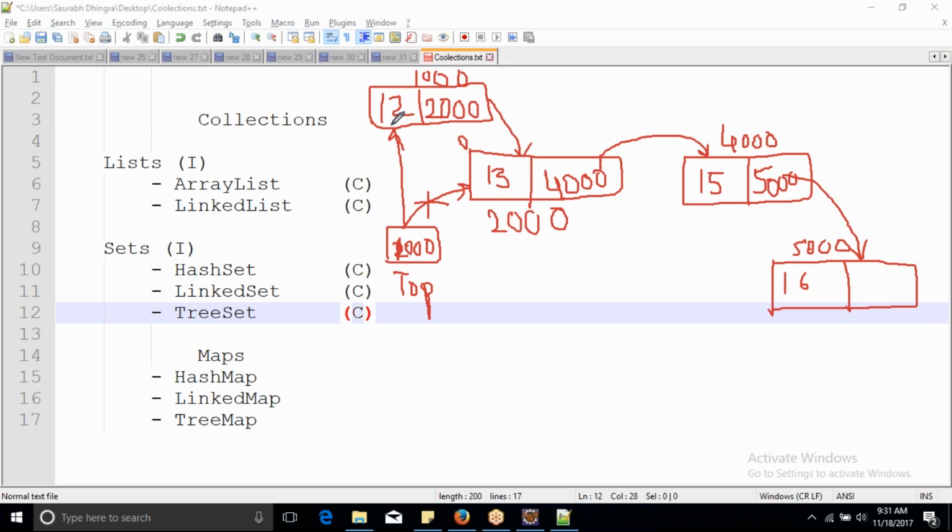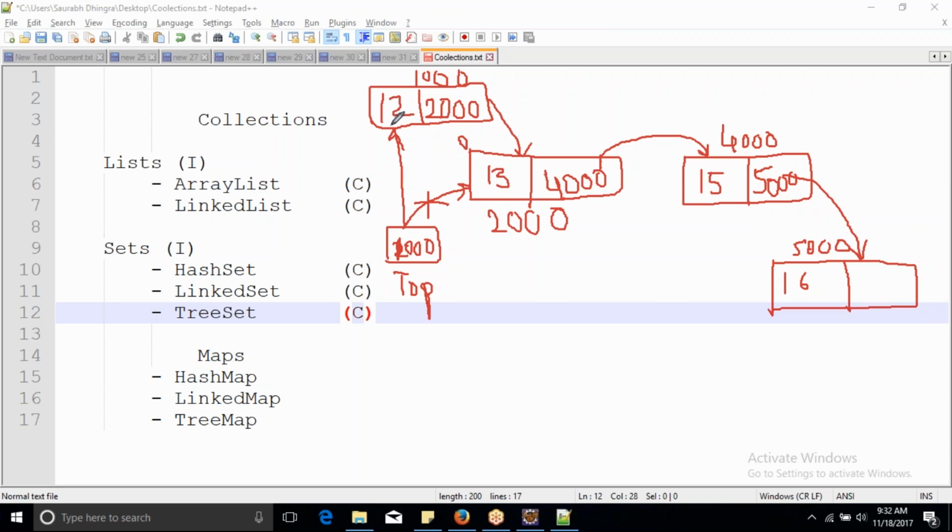If you have to choose one out of two, look at your problem statement and see what requirement you have. If you know that your insertions and deletions are going to be at the start a lot, don't go with an array list, go with a linked list. In case your data size is small, then go ahead with an array list, because in that case the time problem will also be resolved, and you will be storing less.